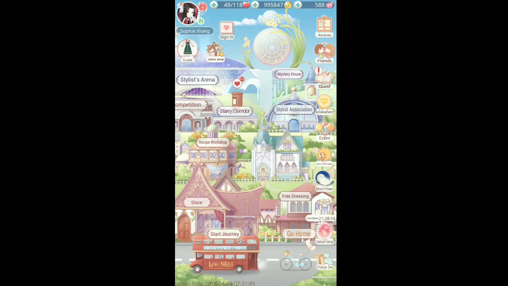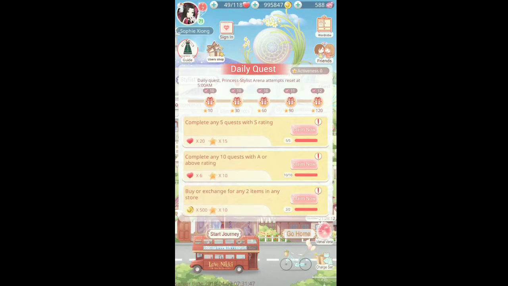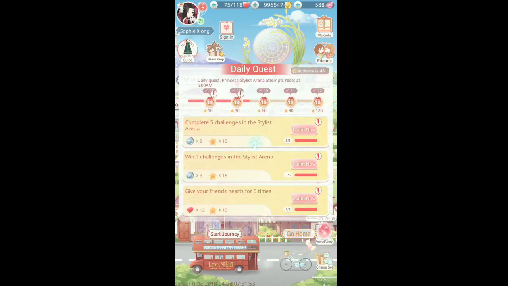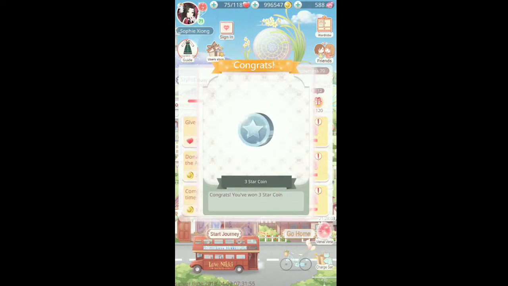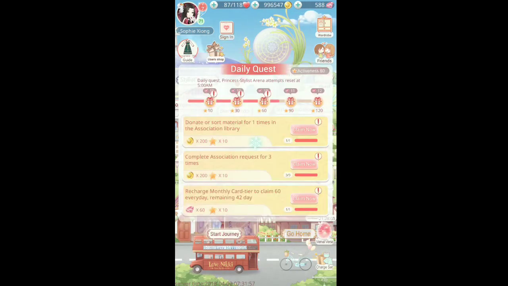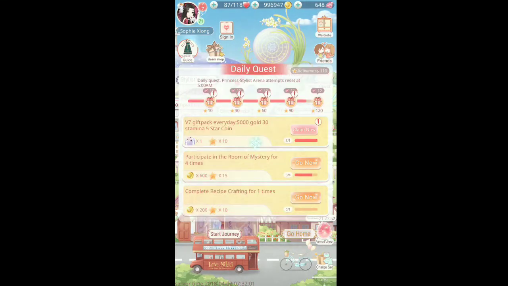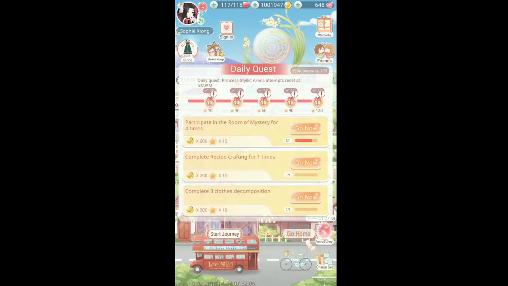And then I'm just gonna go and collect my quest things for the day. I just finished everything. I don't like to collect as I go. I like to collect it all at the end because I feel like it's more satisfying. I feel like I completed something. And I do have a monthly card that's gonna last me another 40 days, 41 days, I guess. And that's it for today.